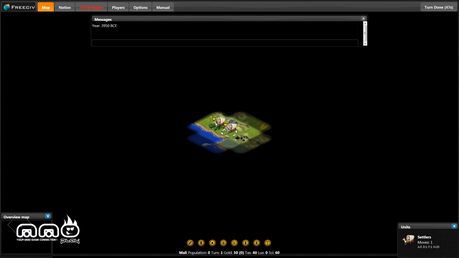Today we're taking a look at a free-to-play open-source browser game called Freeciv. And it's pretty much exactly what you'd expect. It is pretty much a browser-based, stripped-down Civ, open source, and playable on a browser. You can actually play multiplayer, you can save your game, and it's pretty easy to get into.